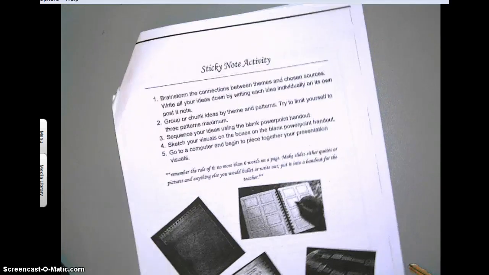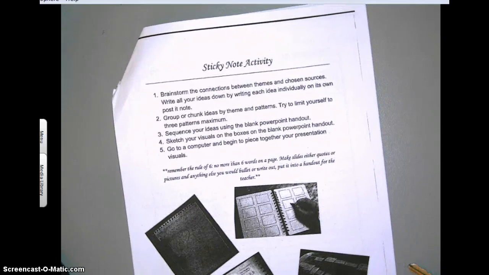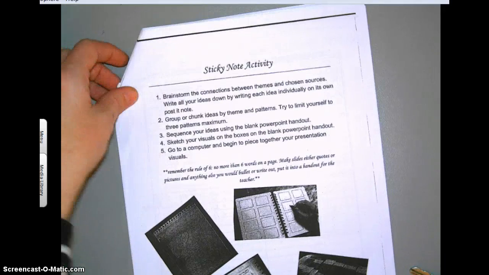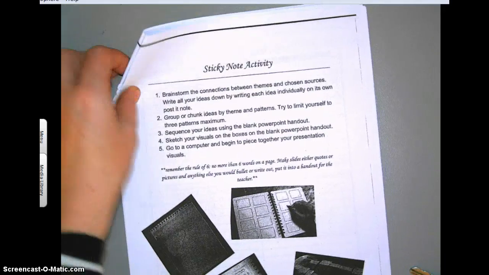All right, so today in class we did our sticky note activity. And so the activity goes a little like this. In your packet on page 13, you have these directions. And so the first direction was to brainstorm connections between themes and your chosen sources and write all your ideas down by writing each idea individually on a post-it.